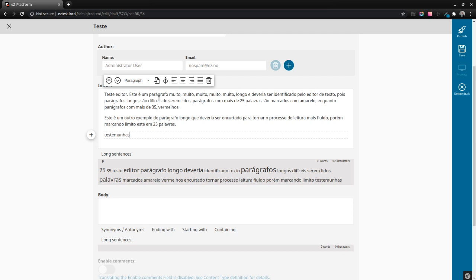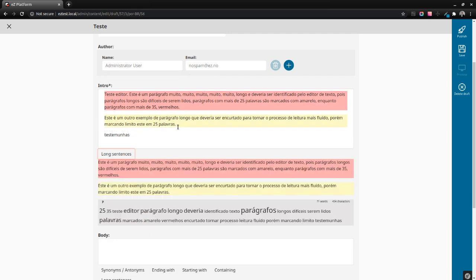I have checked some editors, they have this feature, and I think it's quite cool because it's common for us to forget about our long sentences, and I think it's necessary to highlight those sentences. So when I click this button, you can see here, it identifies the paragraphs that contain long sentences.